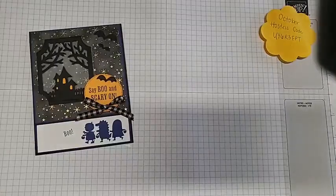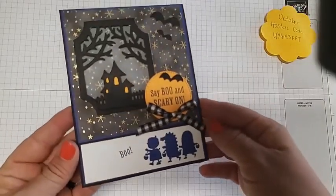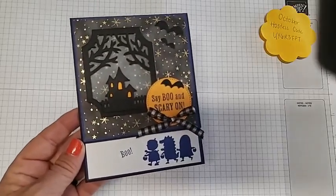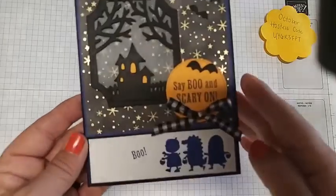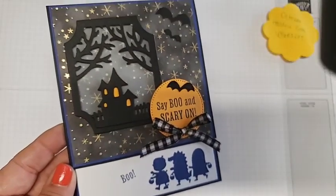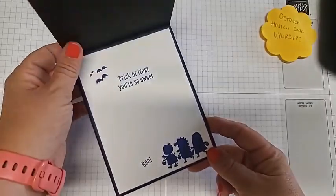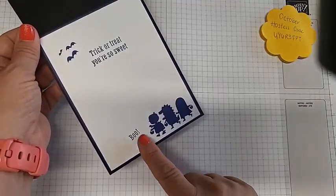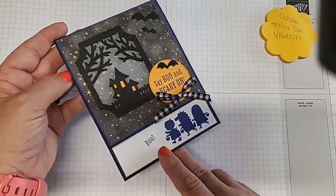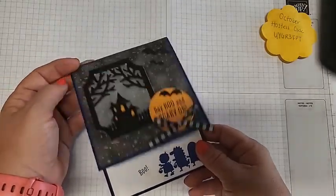Let me show you the card — it's so beautiful. This card was 100% inspired by another stamping friend named Tara Stamps; I have her link on my blog so you can see the difference between hers and mine. I just added a little bit more embellishing and extra details. The fun thing about this is when we open it up, the inside is also the front. This little lip here is seen from both open and closed, and we have an extra little message hidden underneath the trick-or-treat, you're so sweet, with our cute little bats.